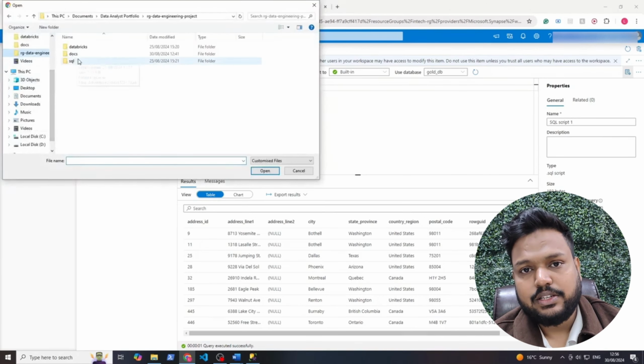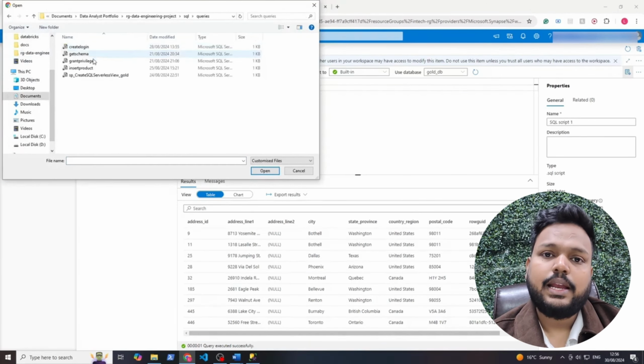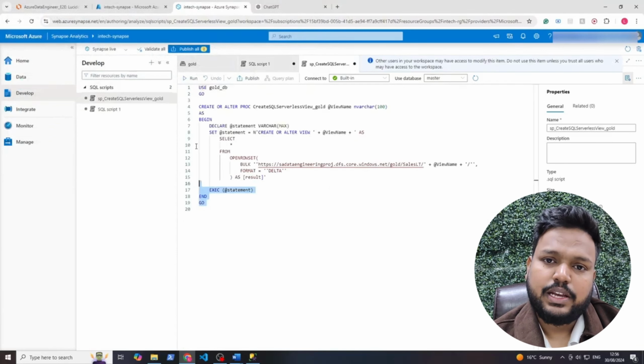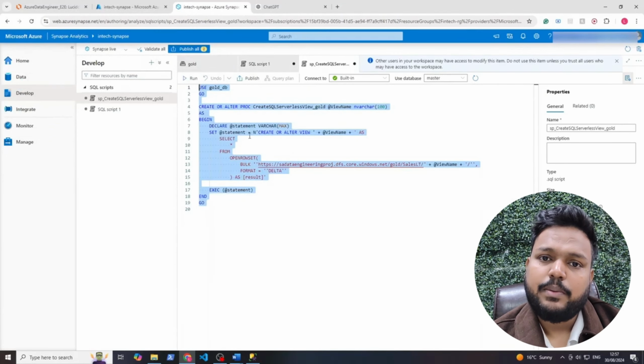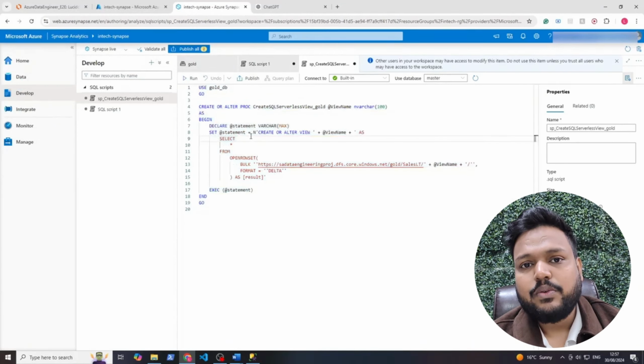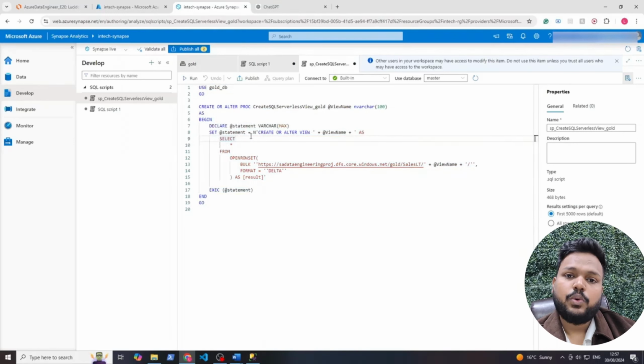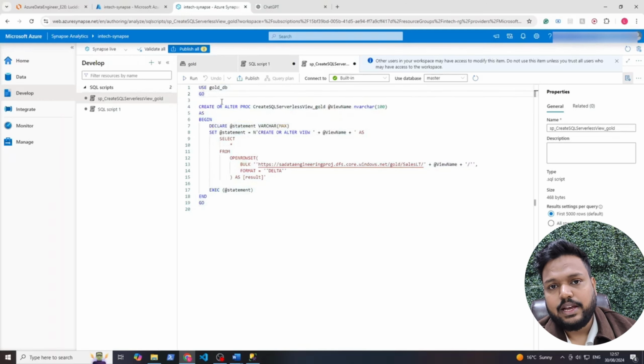In the Develop section, click on Import and import the query that will dynamically create the views. This will streamline the process for setting up similar views across different datasets. As I've mentioned in other tutorials, getting that muscle memory is important, and when you're writing out scripts, you may make small errors, which helps you catch and correct them.